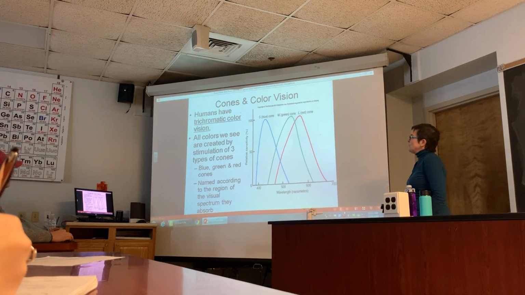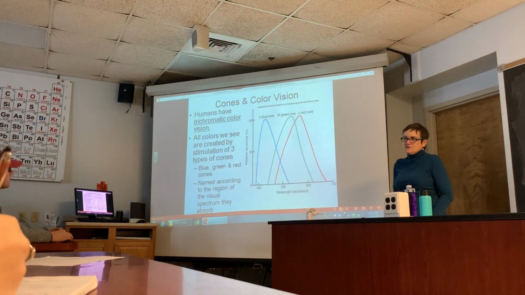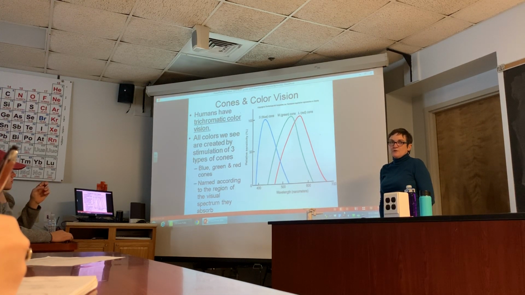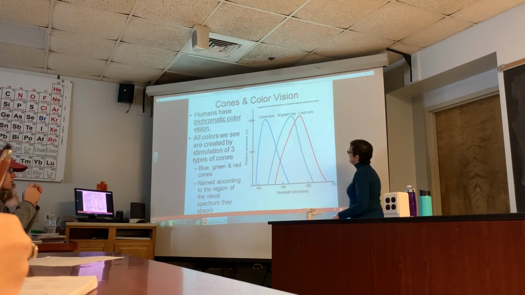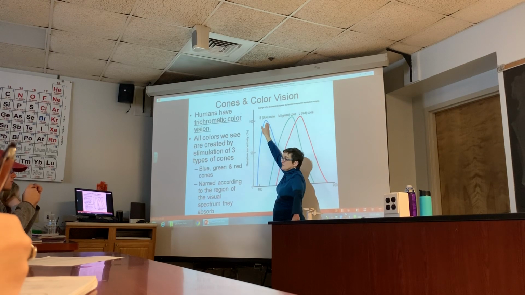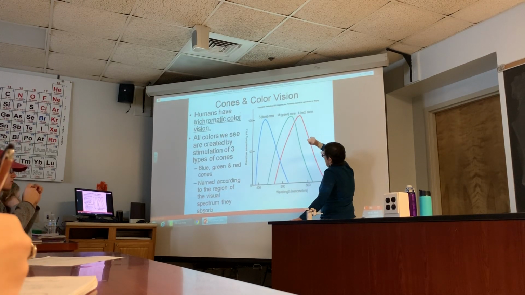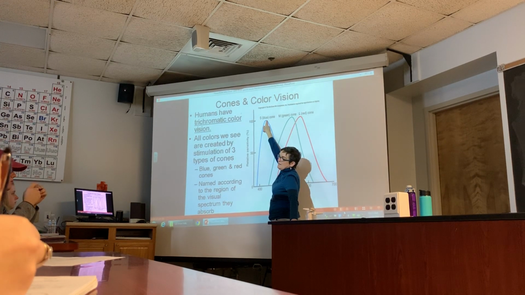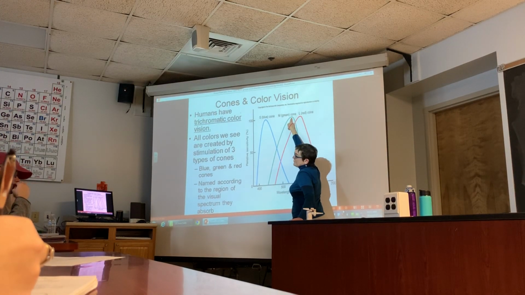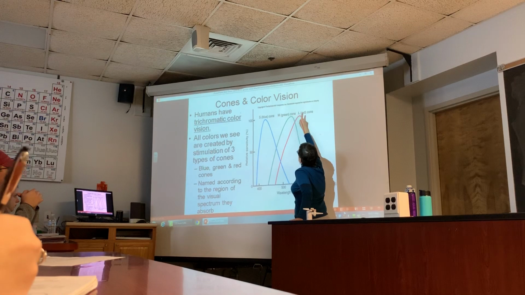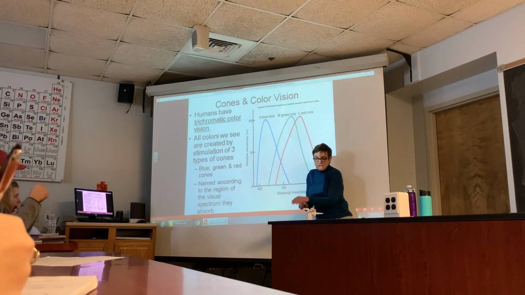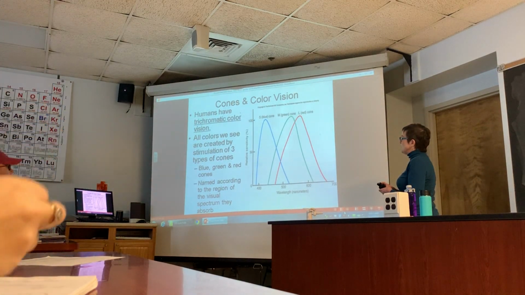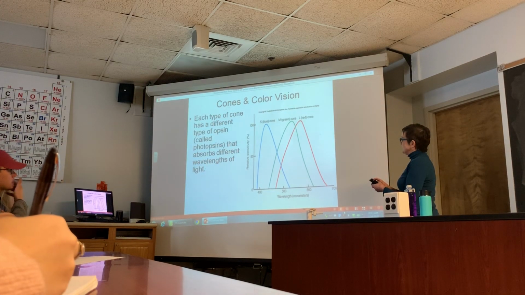Now, we have what's called trichromatic color vision. This doesn't mean we just see 3 colors, though. It just means that we have 3 types of cones with 3 different photopigments in them. These are the color receptor cells: blue cones, green cones, and red cones. And they absorb different wavelengths. The blue absorbs maximally in the blue part of the wavelengths. Green absorbs maximally in the green part of the visible light spectrum, and then red absorbs maximally in the red zone. Now, let me show you another picture.